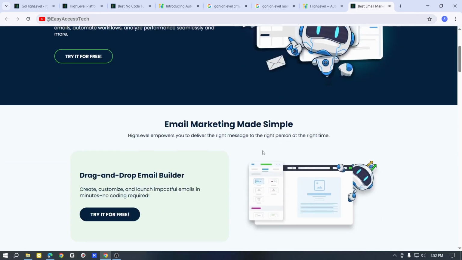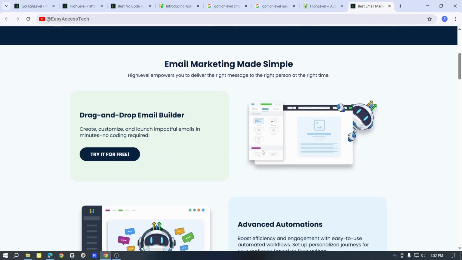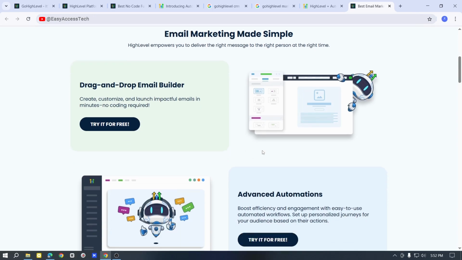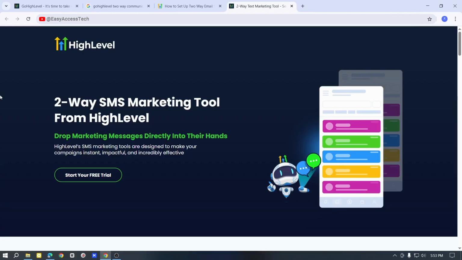The third feature is marketing automation. This is where GoHighLevel really shines. You can set up workflows that send emails, trigger SMS messages, remind you to call someone, or even follow up after a purchase, all automatically. The result? You are constantly nurturing your leads without spending hours on manual follow-up, and that means more chances to close more sales.